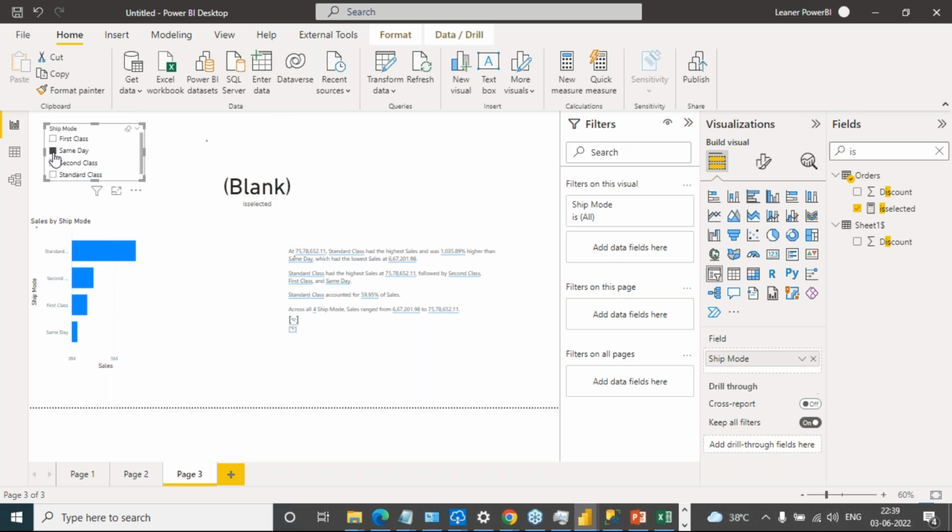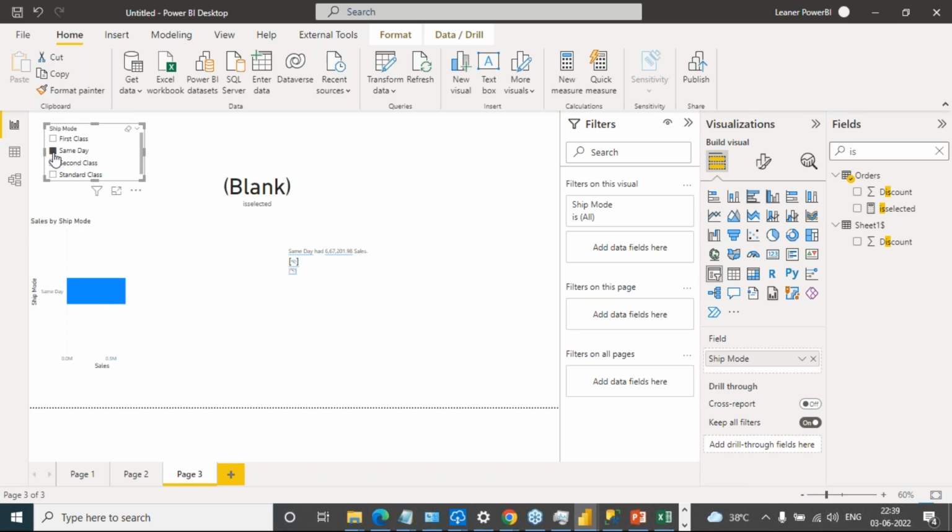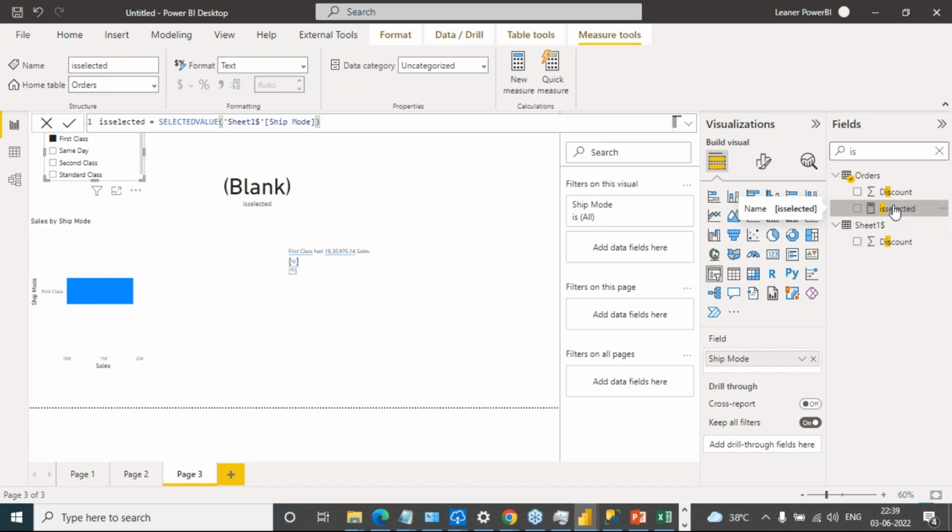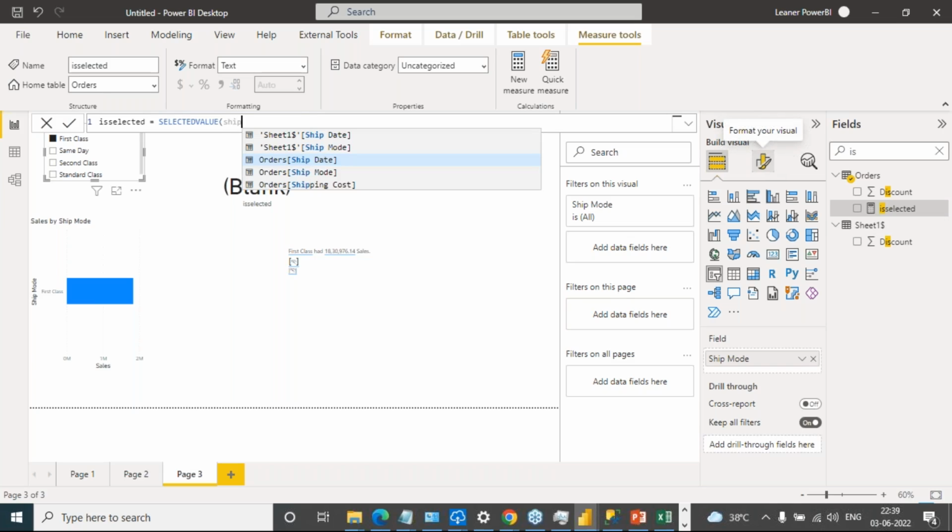Now, if I select same day, oh, why is it not coming? Wait, where did we make a mistake? Oh, sorry. I have to mention the order table. This is coming from the order table, right? Ship mode, order table. Click OK.